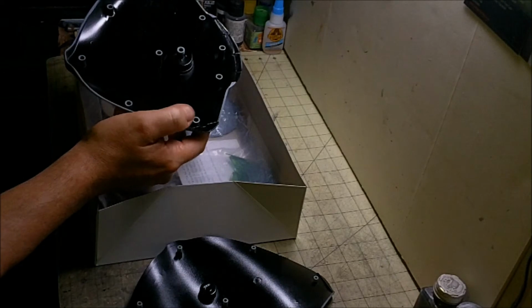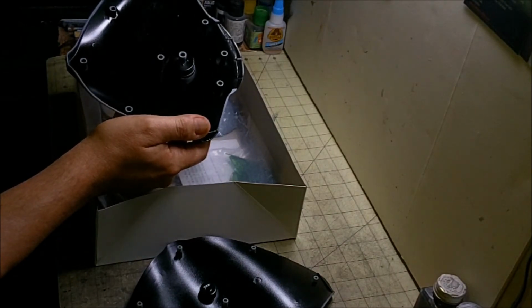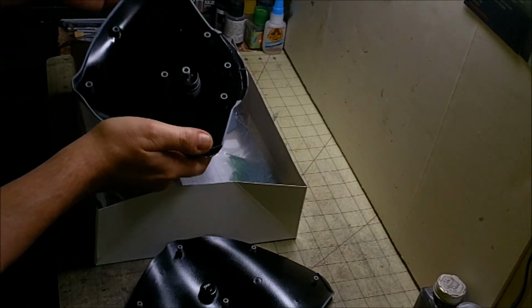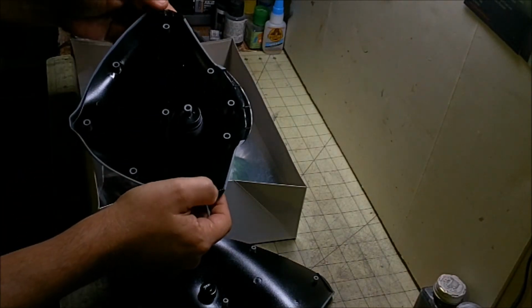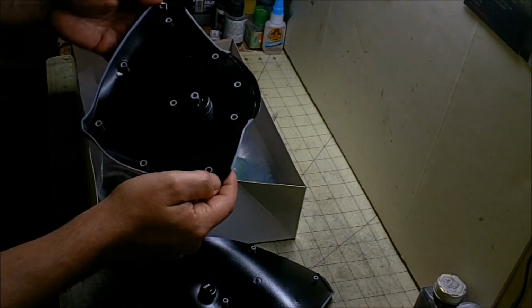So we've cut a little notch in here. I've used some of my LEDs that I have here on hand just to judge. So we got our little slots cut to put our two little LEDs in each wingtip, pretty much slammed together. So we're all ready there for lighting.